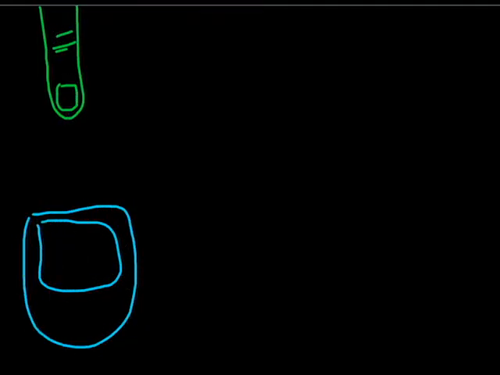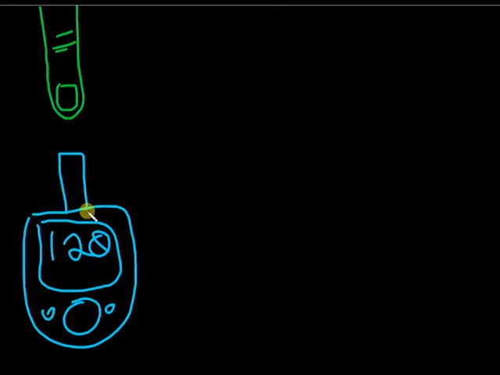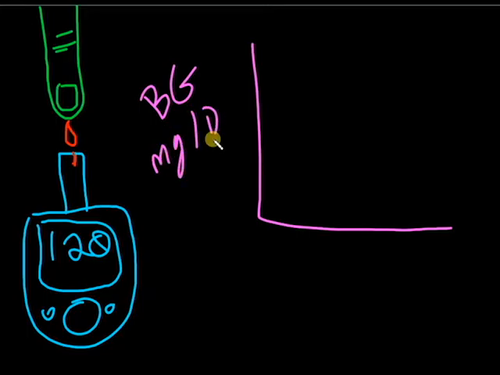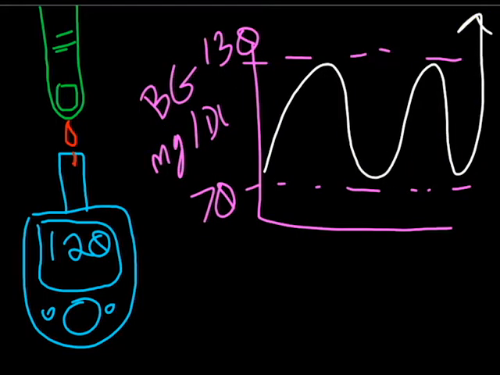So what can diabetics do to prevent from becoming hyperglycemic? The first thing they do is closely monitor their blood sugar, and the way they do this is by checking blood glucose levels in the capillaries of the fingers. Normal ranges for blood glucose are between 70 to 130 milligrams per deciliter, and if blood sugar levels are getting a little high, usually after a meal, they take insulin.